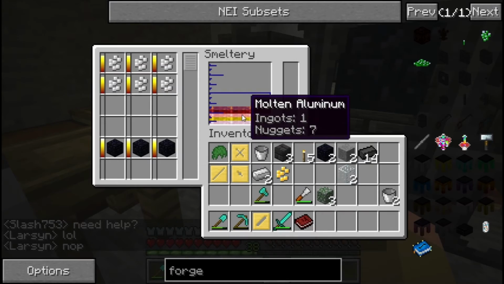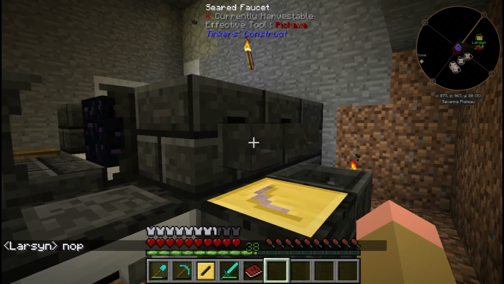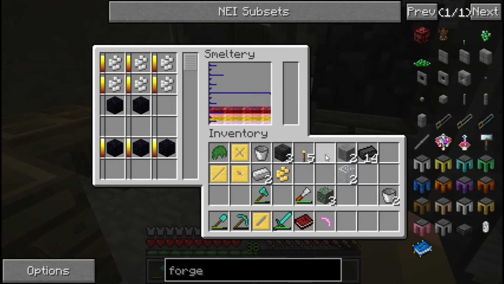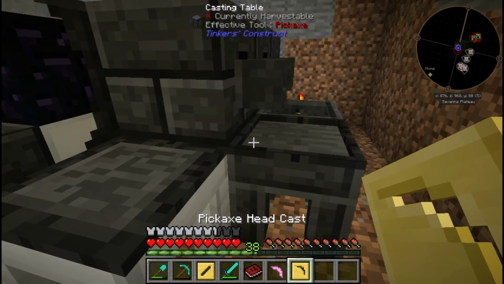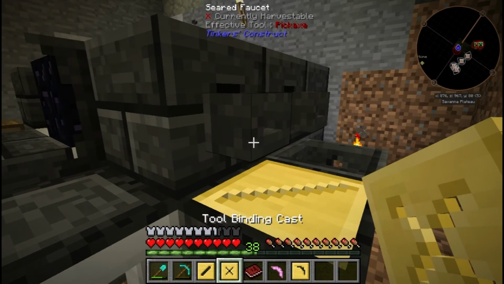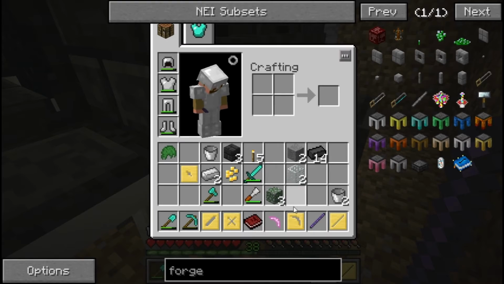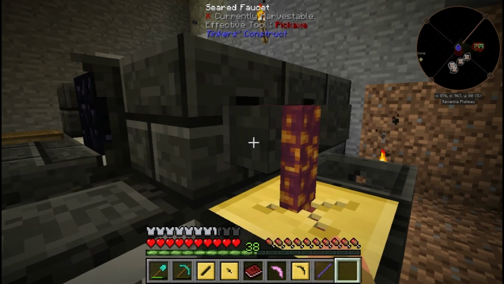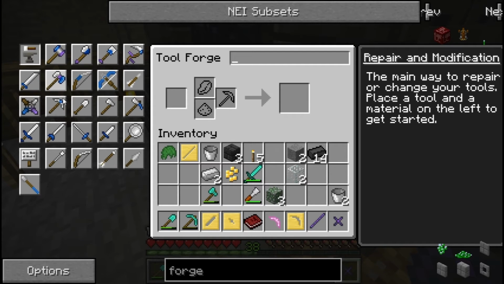That's great. Okay, where is it? Alamite. Sweet. We have 4 ingots of it. I think we'll need 3 for this. And do I have some obsidian? Yes, I do. So let's put the obsidian there. And we'll put an obsidian tool rod. Very good. And also an obsidian tool binding. So this should be pretty durable. Let's craft it.